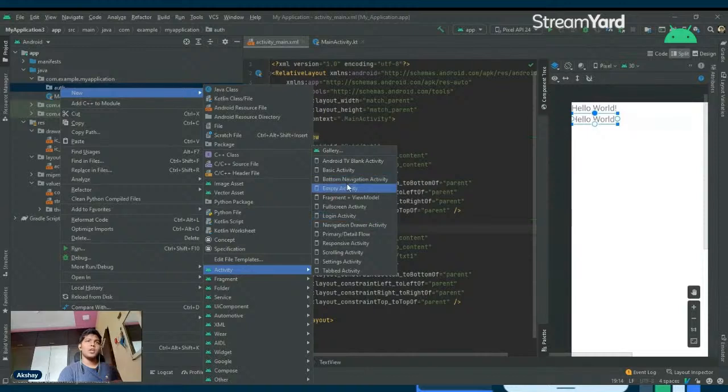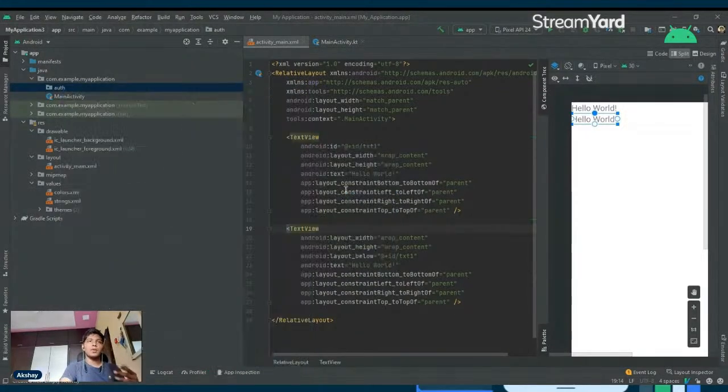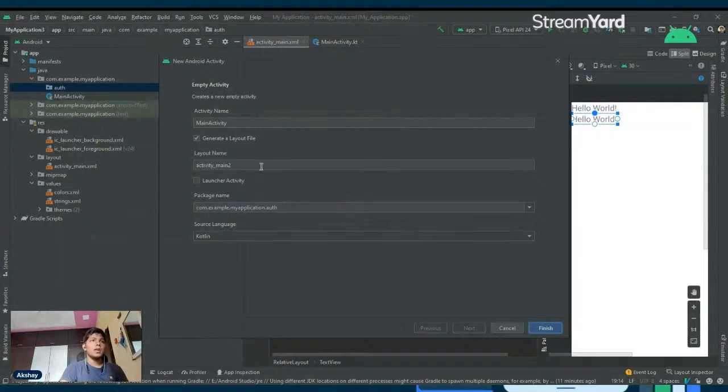I can select login activity as well, but it includes so much junk code that I will probably not use. So I will choose the empty activity because I don't need that kind of code. Generate layout file, yes, we want to generate the layout file.